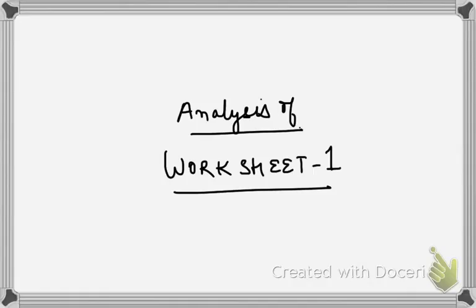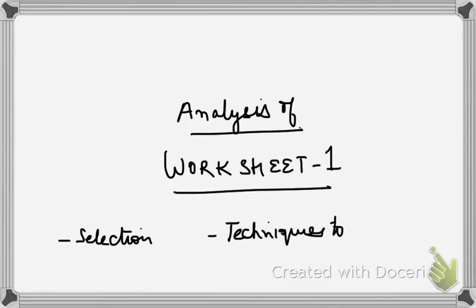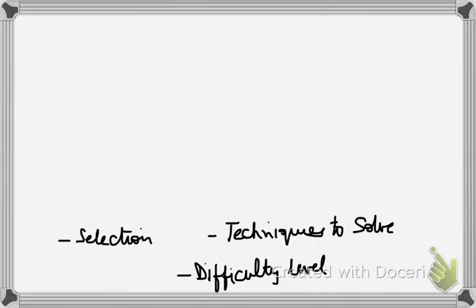In this analysis, what we're going to cover is your selection criteria for the questions, that is, in an exam or while doing questions under a time constraint, how to select the questions to score well. Then, what are the techniques that one should use to solve these questions, because there are many techniques to solve a single question. So what are the best techniques one should follow? And the third thing that we'll focus on is how to decide the difficulty level of the question.